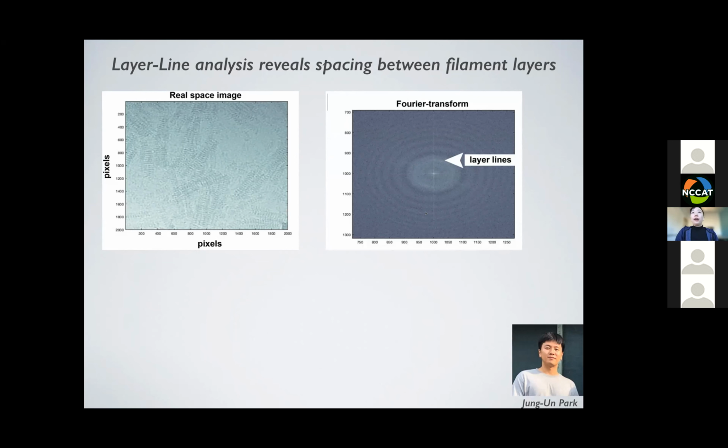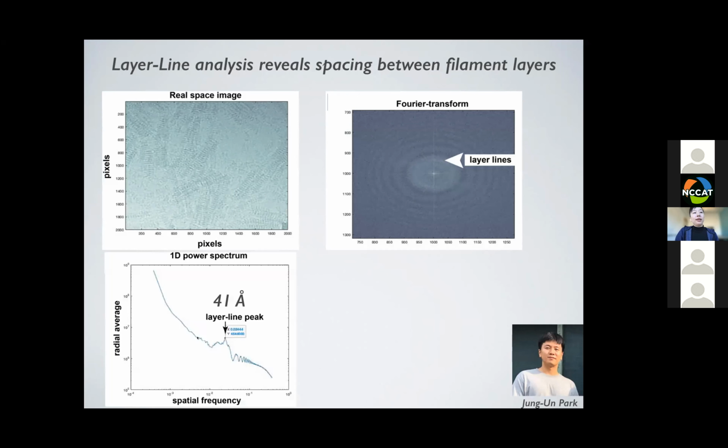We do a rotational average of this Fourier transform, and you can see all of these peaks and valleys. These peaks and valleys correspond to the signal in your Fourier transform. So you're going to see oscillations due to your contrast transfer function, but you're also going to see a peak that corresponds to the spacing of your layers in your helical filament. This is in reciprocal space, but if we do the conversion, we can learn directly from the raw image that the layer line spacing between the layers in our helical filament is 41 angstroms.